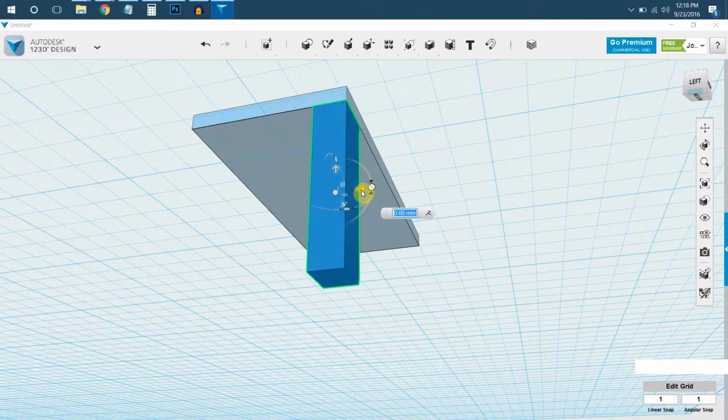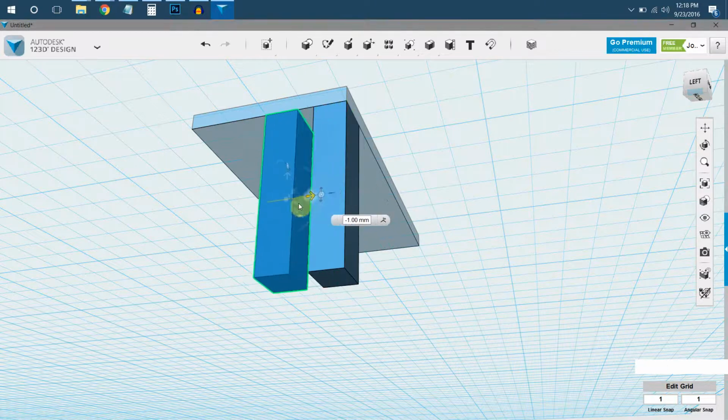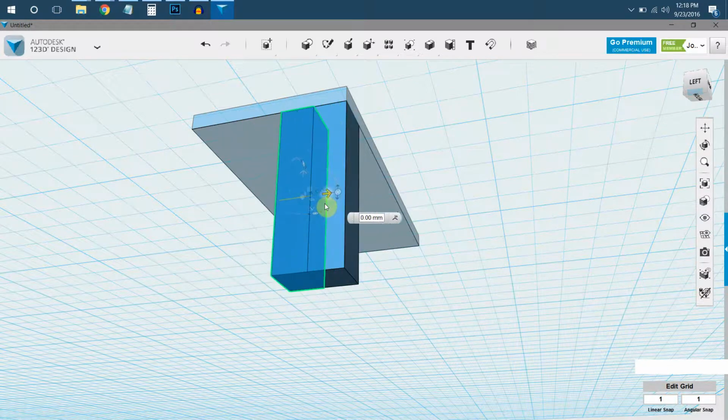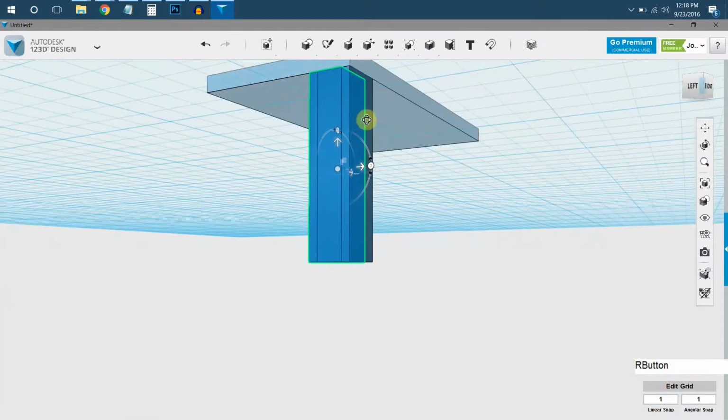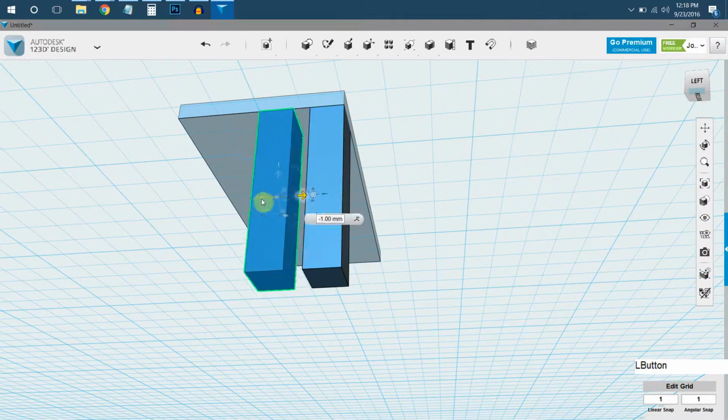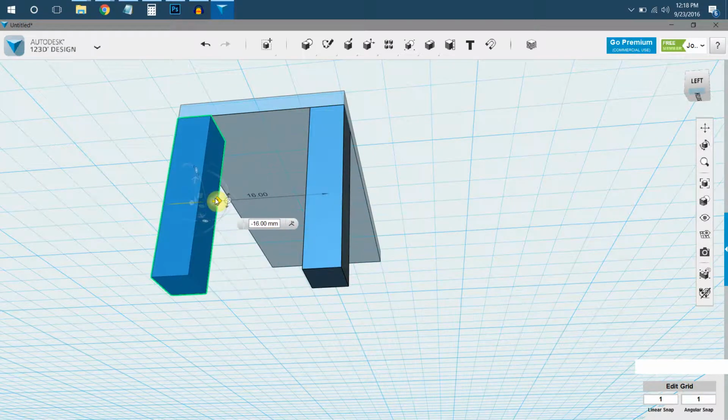It's really important that students understand that they use these arrows to drag. And the reason for that is because, as you can see, this arrow is parallel with these grid lines. This arrow is parallel with these grid lines. And this arrow goes up and down. So basically this lets us move our object in controlled increments. So I'm going to move it over there and click to accept.